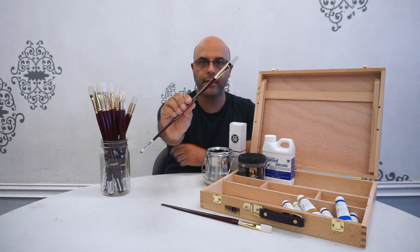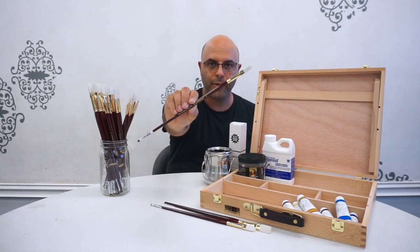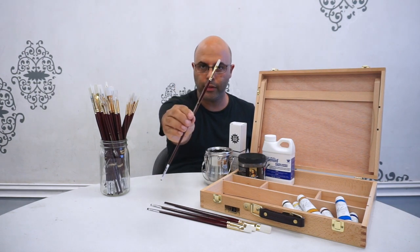Next we have a size 6. Great brush. Same concept, just a smaller size. A size 4 brush. Same purpose, different size. A size 2 brush, as you get into the nooks and crannies of your painting, really good brush to work with.